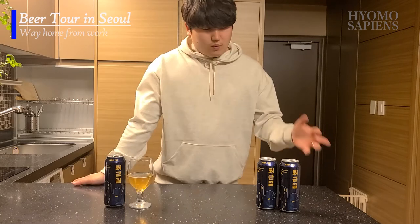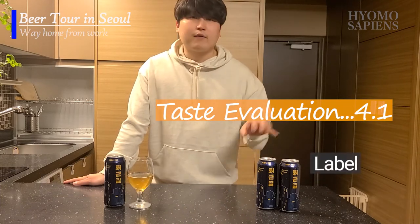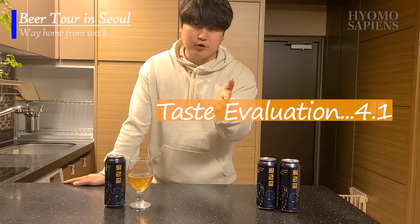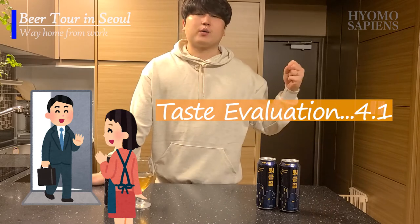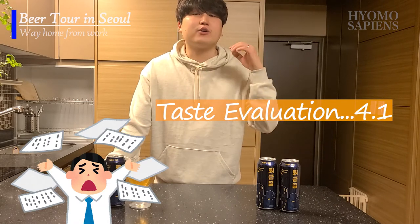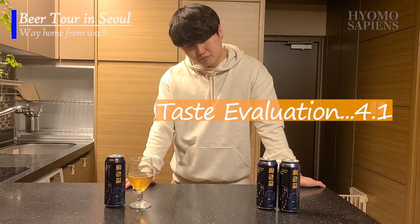So what score would I give this beer out of five stars? I would give it 4.1 out of five. Although I've been complimenting this beer from the moment I tasted it, with the label and everything, 4.1 is because — like any other person, whether you're having a good day or bad day — going to work and coming back home drains your stamina. There's always a minimum level of stress just from going to work, whether you define your work as good or bad.